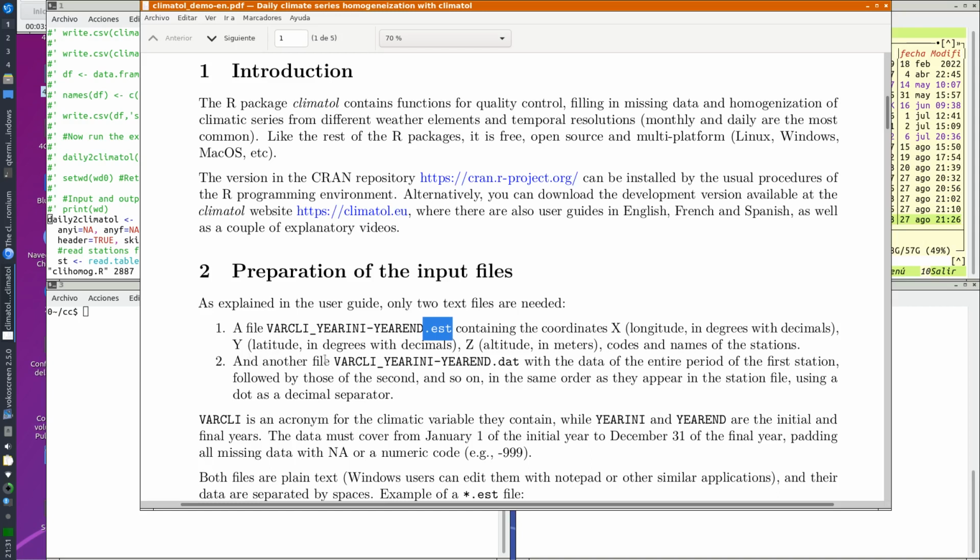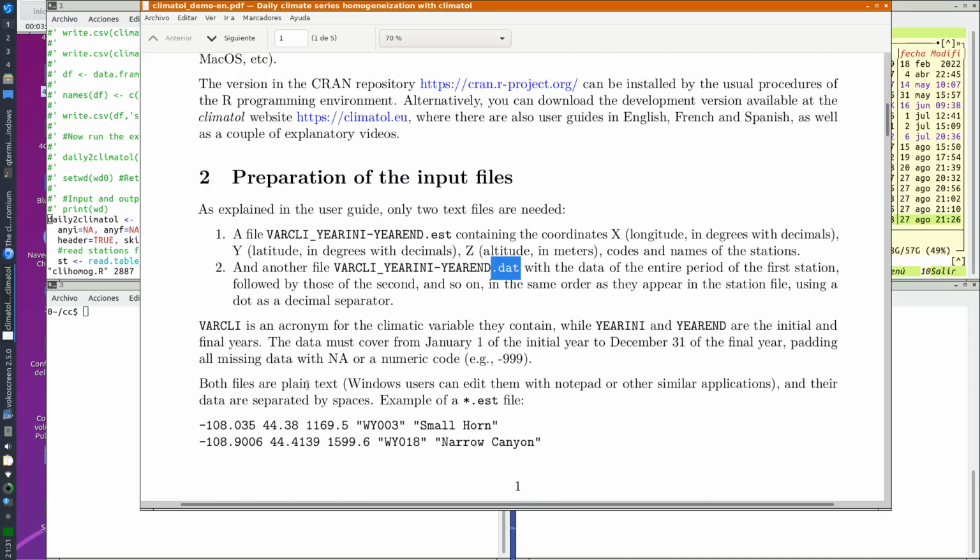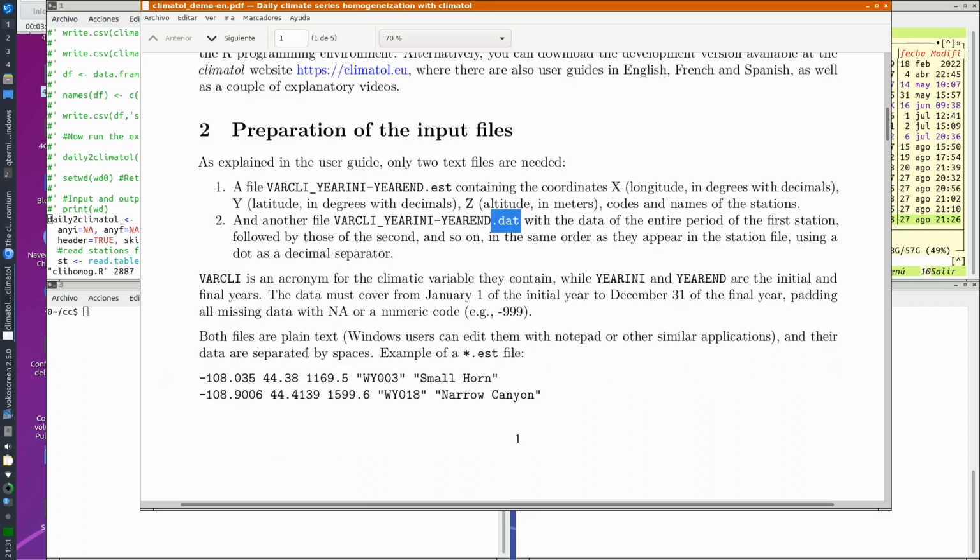Another file with the same base name but extension dat contains the data of the entire period for the first station, followed by those of the second, and so on, in the same order as they appear in the station file, using a dot as decimal separator. Both files are plain text, so Windows users can edit them with Notepad or other similar applications. The data are separated by spaces.